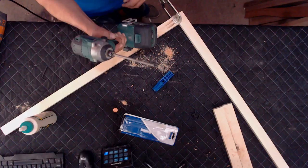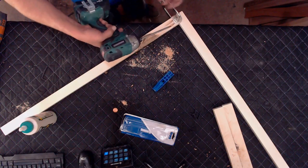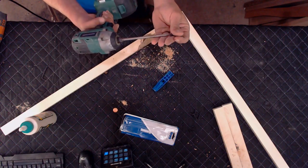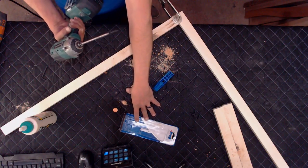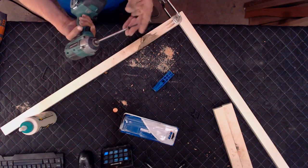Square tip, you've got to use the longer ones. That way it doesn't get in the way of everything, because then you have issues. These longer ones, I believe this is like a 6 inch tip. You'll want one of those. It does not come with the mini jig kit, I don't believe. It just comes with the screw or the drill bit and all that stuff.